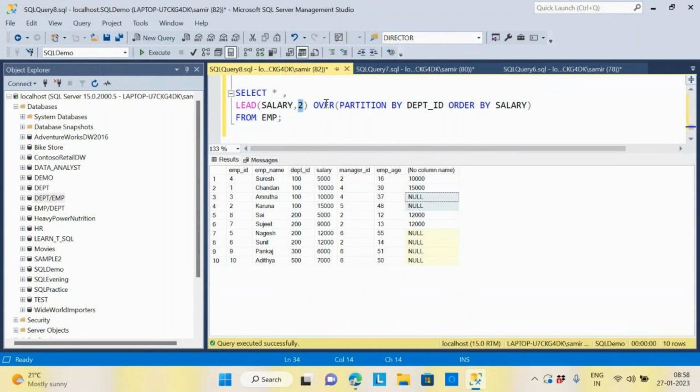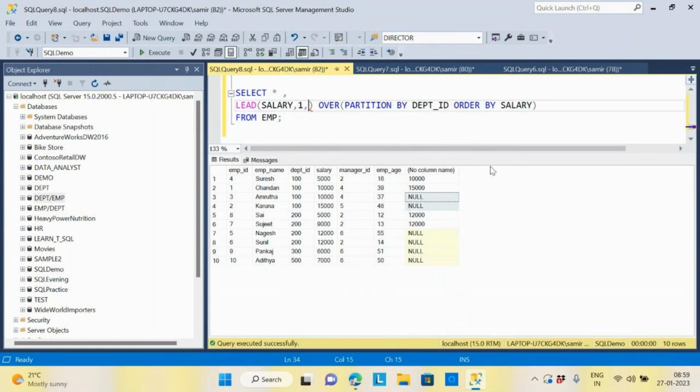And the next parameter is, wherever you are not having the records, based on the lead it is giving me null. So for that, the third parameter we need to use. If I want to use the third parameter, I specify how many records I want to move. Let's say one row only.